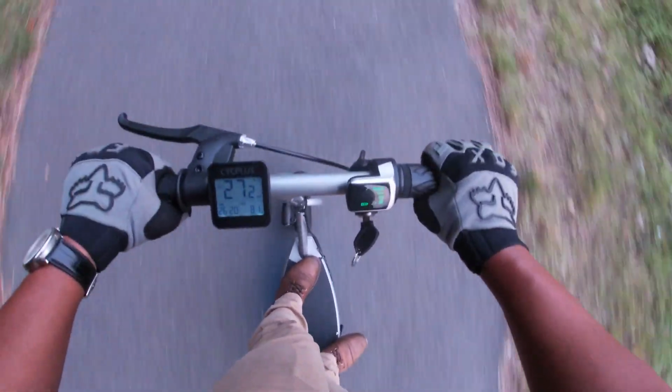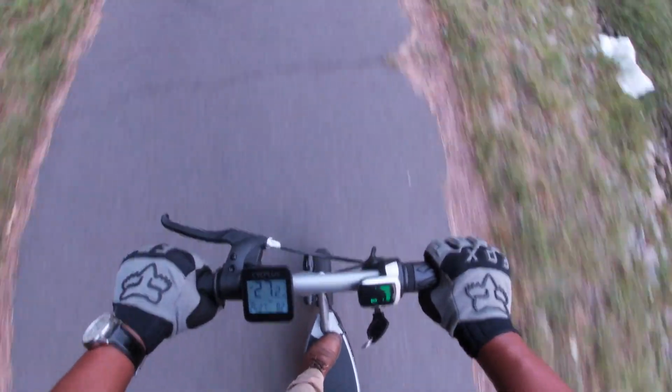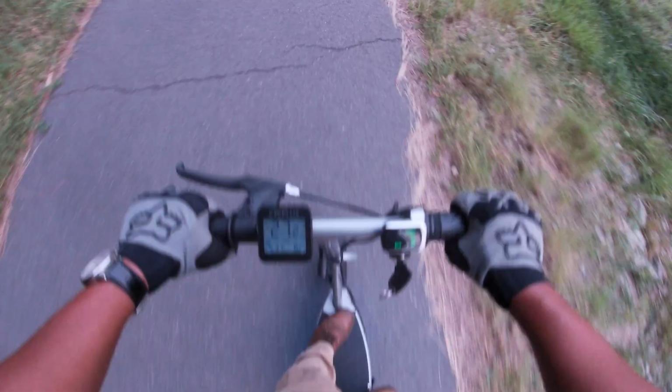This thing definitely needs a little bit more power for me to be excited about it. So I'm thinking about installing the Kelly KBD controller on this one. Since that got me a lot more torque and speed overall out of my MX650s, I'm hoping it'll have a very similar effect to this. Let me know what you guys think.